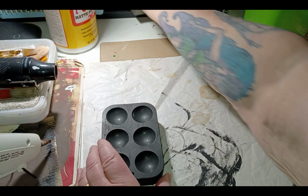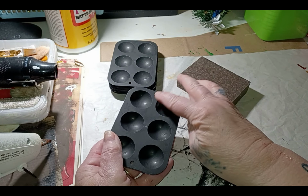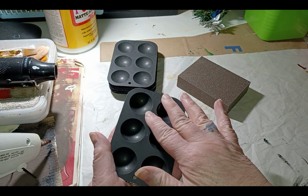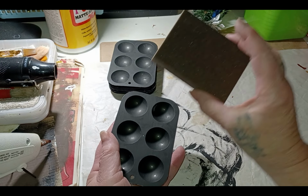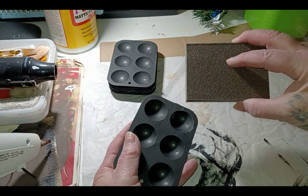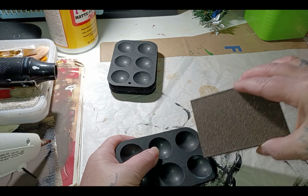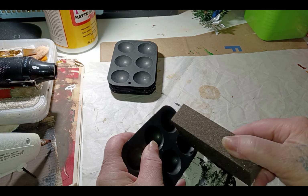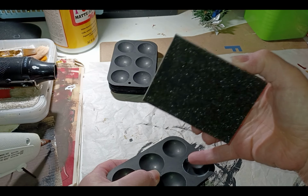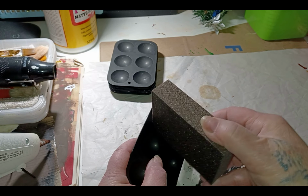Now, because I want to make this more realistic and a little rustic, I want to sand around like it's used. You know how when a muffin tin gets used, like if this is a non-stick coat and it starts to wear off. So this is just a sanding sponge that I got at the Dollar Tree. You can use regular sandpaper, a nail file. And I'm just going around the edges. I kind of got a little bit deep with that one. Oh, I think I missed some paint right there. That's okay. You can put that under where there'll be a bow or something.